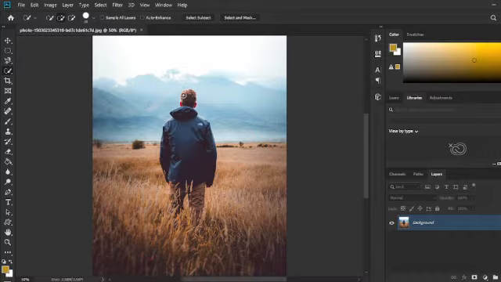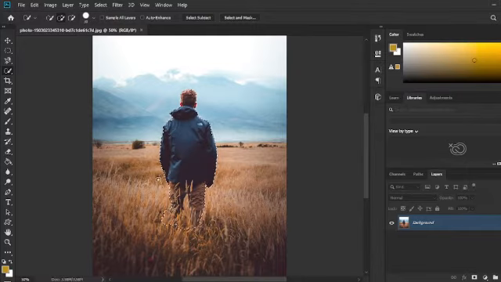You need to press on the man like this, and now you can see the man is marked.